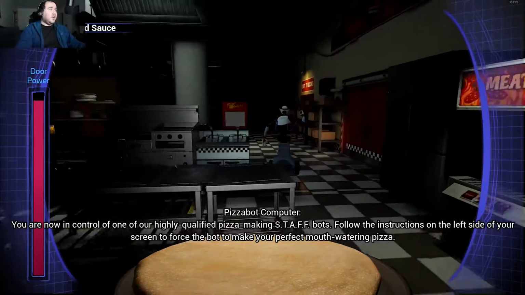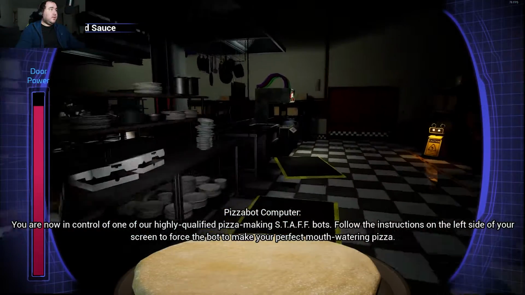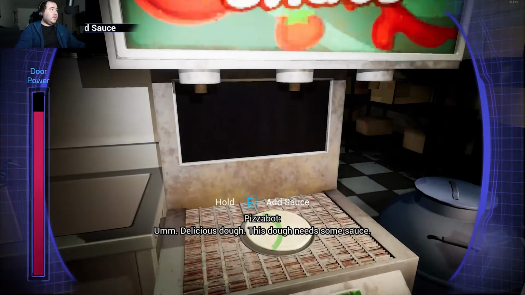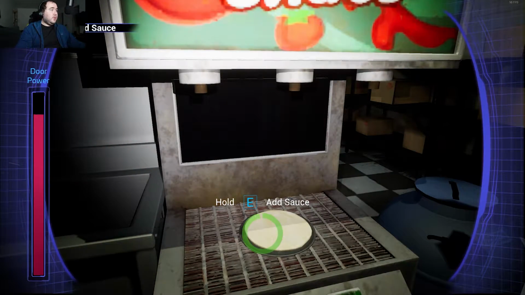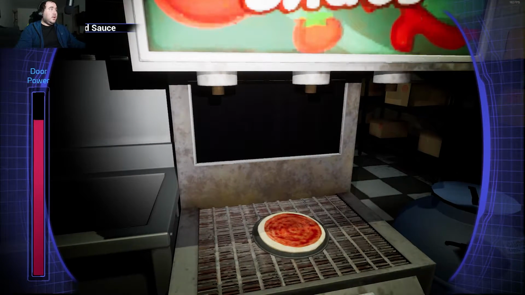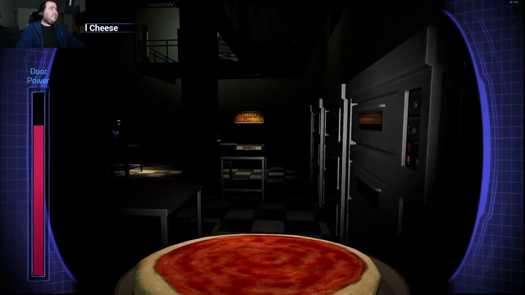Sauce? Where's sauce? Pizza. Yum, delicious. This dough needs some sauce. I need sauce! Okay, I have the sauce, now what? Don't know what to do next. It's now time for cheese, cheese, cheese, cheese, yeah.